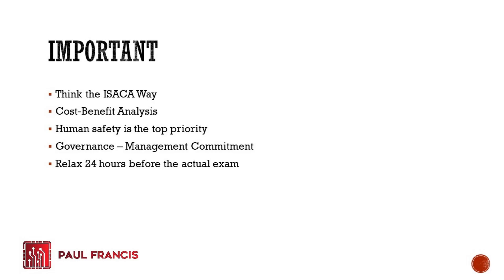Fifth and lastly, you need to relax 24 hours before the actual exam so that you don't have too much tension or nerves when taking it. What I did was check into a nice hotel, play with my family, and just relax the day before the exam. That really helped me a lot because I had a clear mind on exam day.